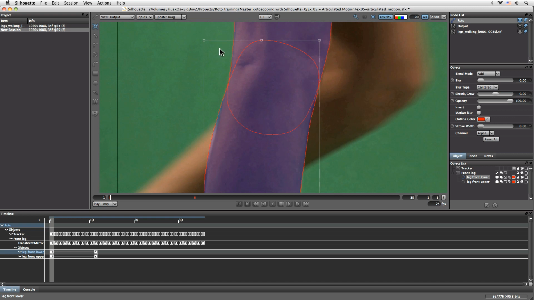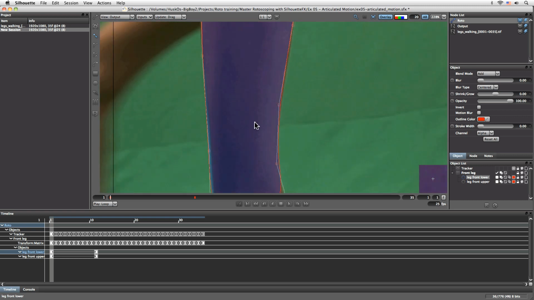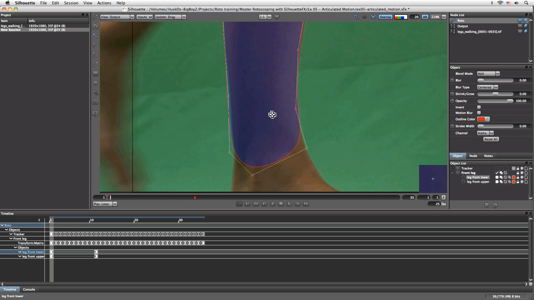Now if we get something that the transform box can't handle, see if I can distort my way out of it. Not quite. I've still got a little bit of overlap going there, so let's undo that. If I find something that the transform box can't handle, that's at that point where I come into the reshape and then work with the individual points. But for the most part, we want to be working on the entire shape rather than with the points. Not only is it quicker, but it also stops the mats from chattering.